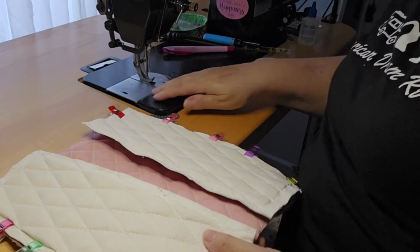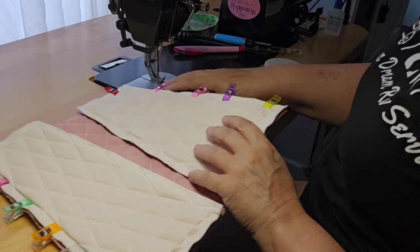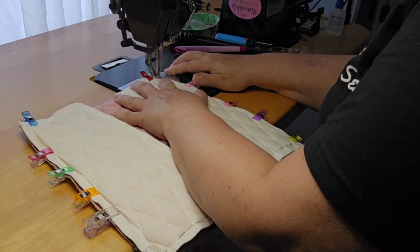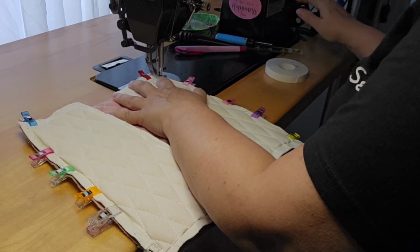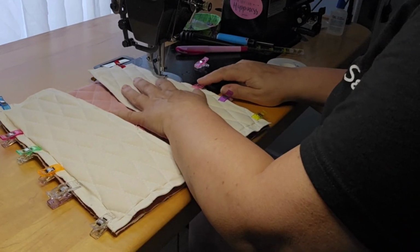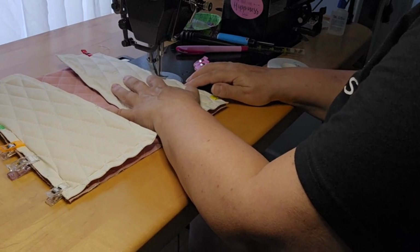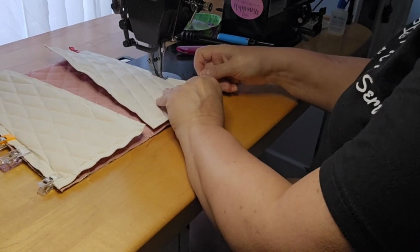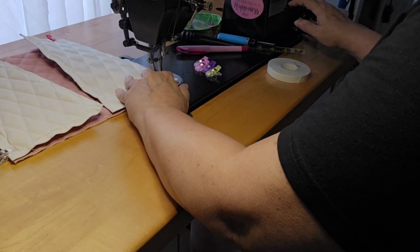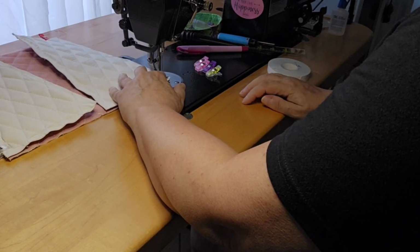Okay, so you want to make sure your stitching is back on normal. And we are going to sew this. Just make sure your needle is riding up against that, or your presser foot is riding up against that foam. It's a good idea if you use a narrow foot or if you use a zipper foot. And then you go all the way to the bottom.